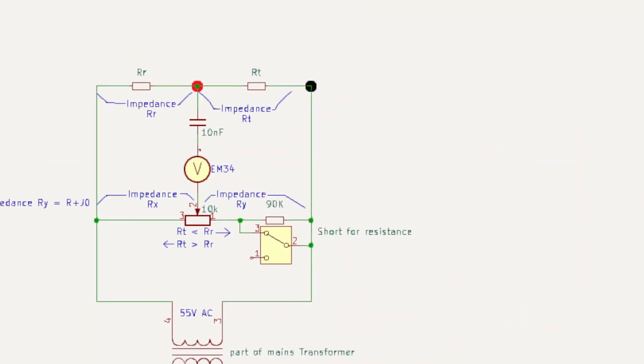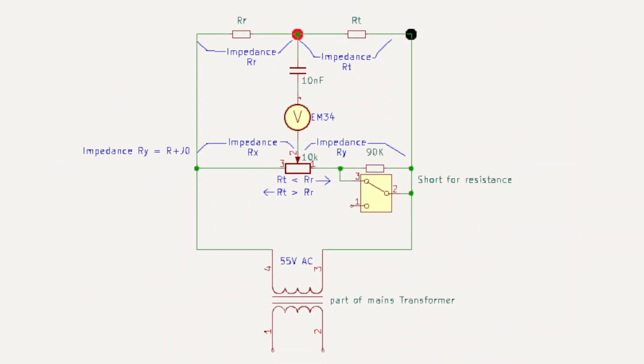So for the times 100 range, quite simple. We've just changed the R reference from 2k to 200k, and so to make it balance instead of 2k here, it needs to be 200k. Notice that this doesn't change at all. It's always a 10k resistor with a wiper going from one end to the other, and so it's always the ratio of where that wiper is to the ratio of these components. And that's what it is for the resistance range.